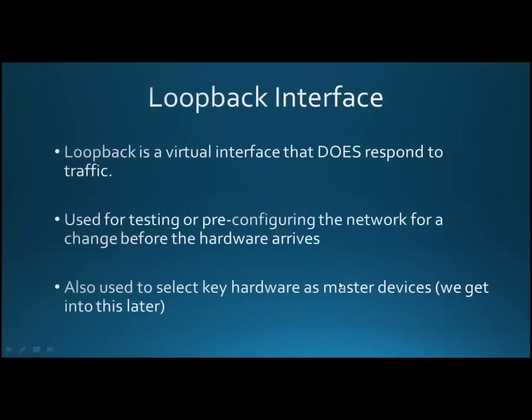All right, loopback interfaces. Loopback interfaces are virtual interfaces that do respond to traffic. And they have all kinds of purposes. One is testing, and pre-configuring a network before hardware arrives. Let's say you've got a big complicated network and at the end of it you're going to add a new office, and you're waiting for the new router to come in, or you're waiting to get the T1 turned on and you've got to wait a week.